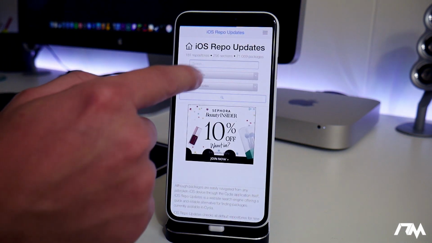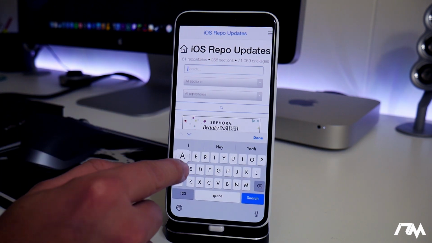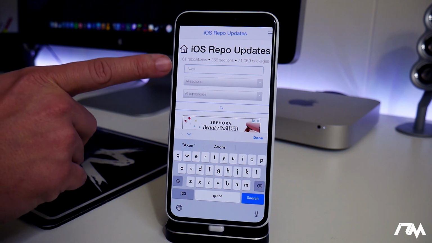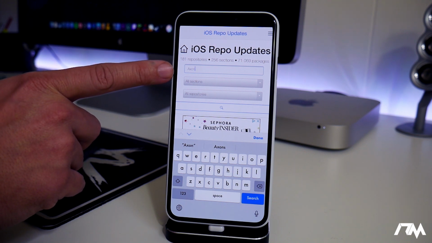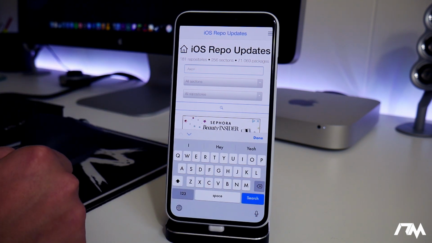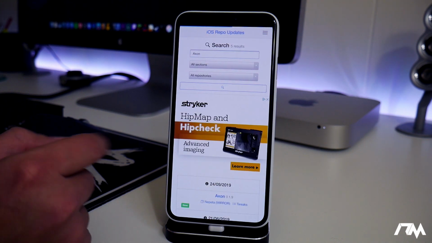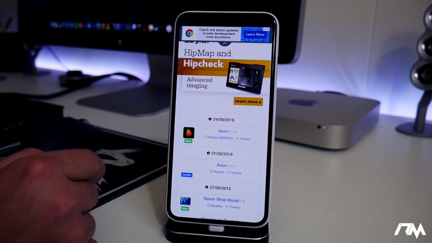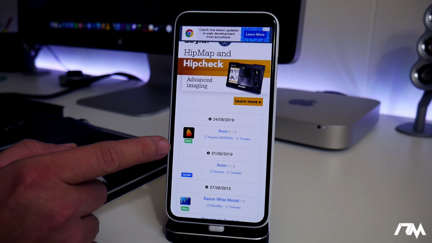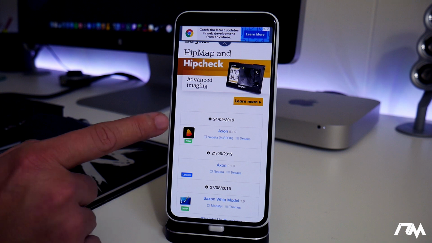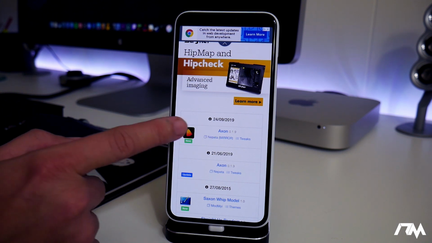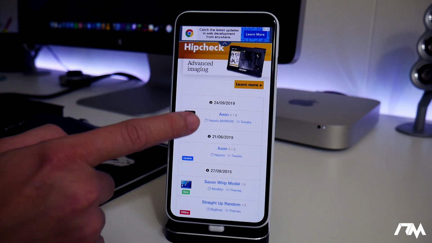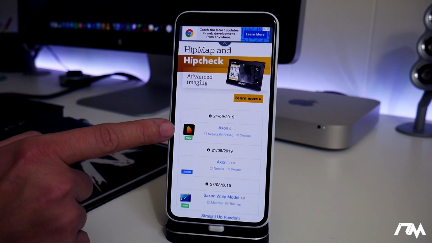But basically the way this works is if you type in a tweak, we'll just use Axon for example. Just make sure you spell the tweak 100% correctly and then go ahead and click on search. It'll tell you where you can get that tweak, basically what repo you need to add to Cydia, Zebra, installer, whatever you're using. As you guys can see here is Axon, and I know this is the active one. There is an old repo right here. This one doesn't work anymore. As you can see, it does say new there.